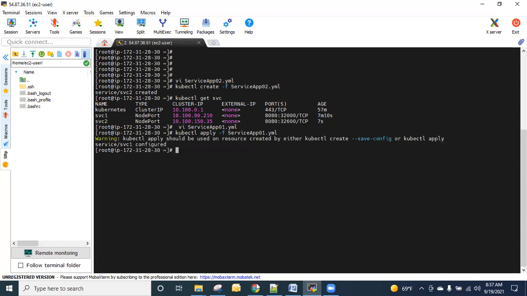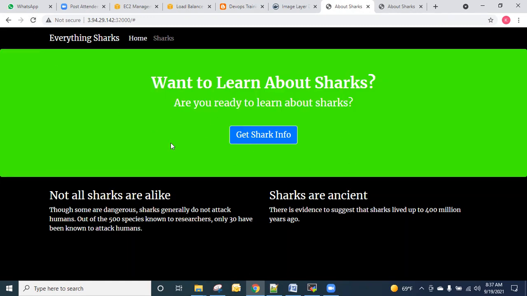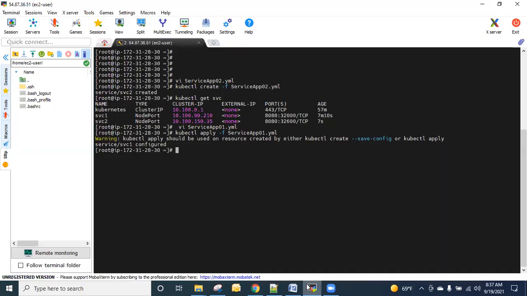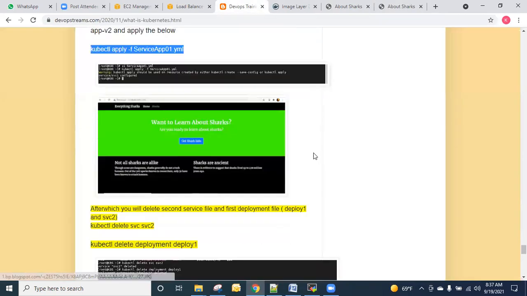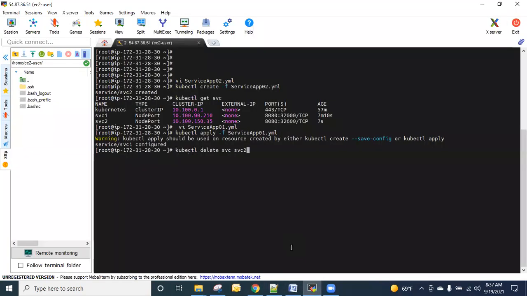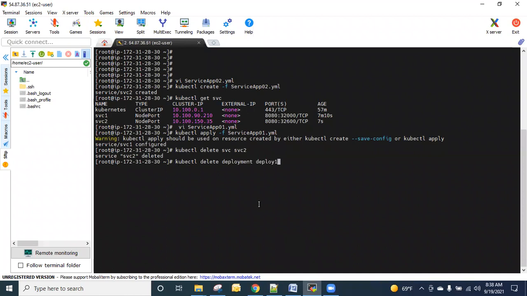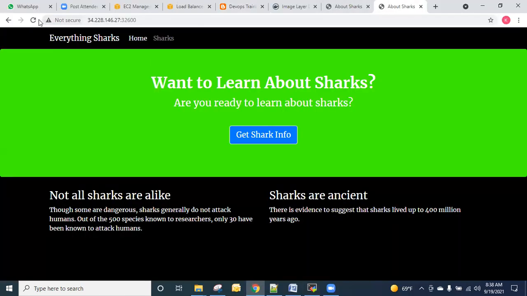Service file configured. So now if you go back here, this was blue, I already changed it, and if I refresh, now it turns green, because it has flipped over to this one. Now both of them are green, but this is what people are using, so I have to delete this blue. How do you do that? We also have the instruction on our blog. After this, we delete the second service file and the first deployment file. The command is just there. I'm just going to copy this command and execute it. Service 2 is deleted, deployment 1 is deleted, because you can't have the two running simultaneously. If I go back here and refresh this one, it will be gone. This is the one that will be staying here.